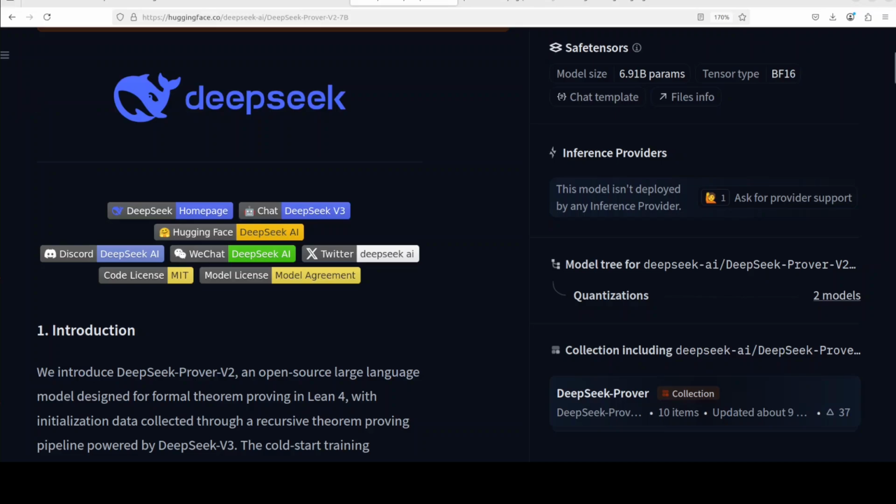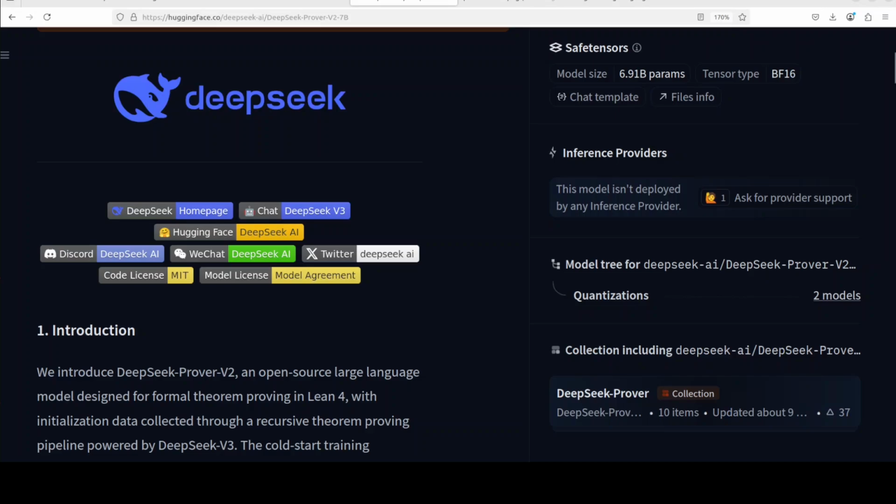One is the 7 billion, which we are going to install locally. The other one is 671 billion, which I would suggest you use hosted on DeepSeek AI. Another cool thing is that this model is released along with ProverBench, which is a new collection of math problems for testing and comparing theorem proving AI.